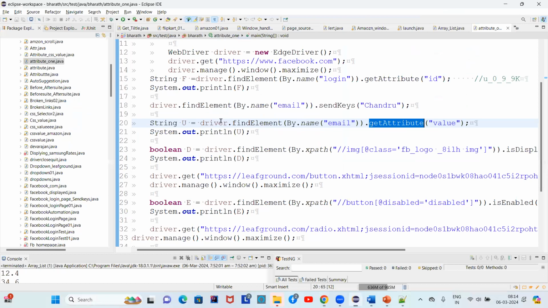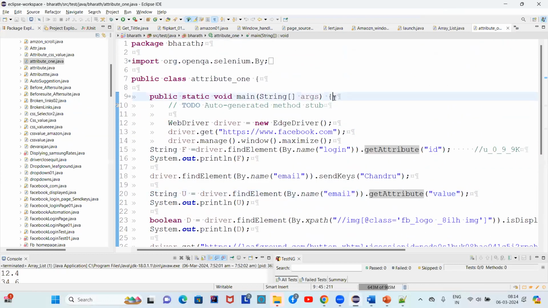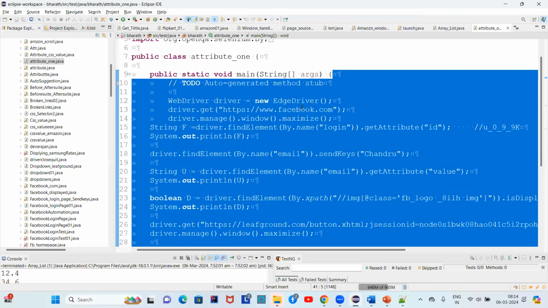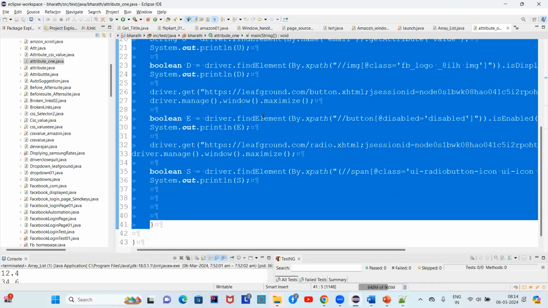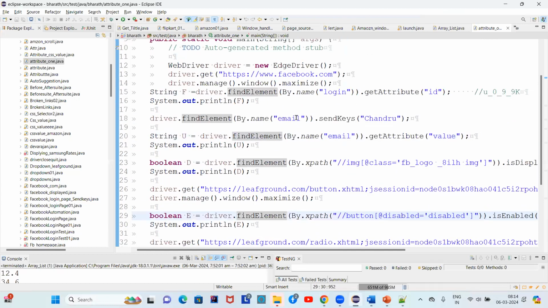So come back to the page, what you are seeing here. This is a big code, am I right? Here, a single command can make it stop. For example, this email, this L was wrongly typed.